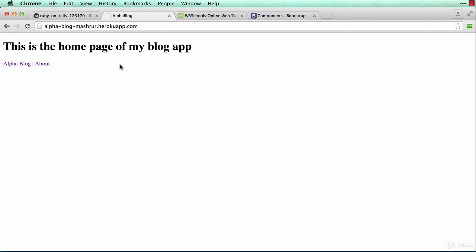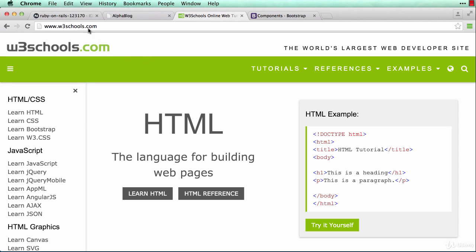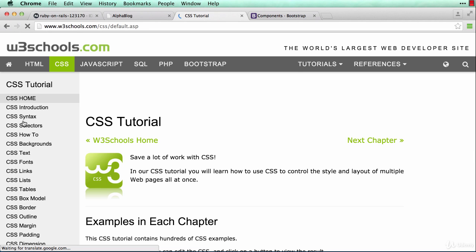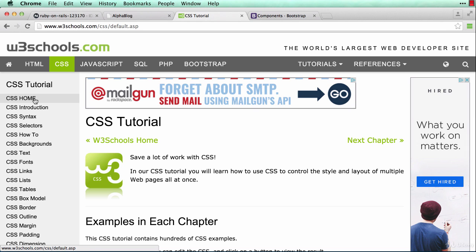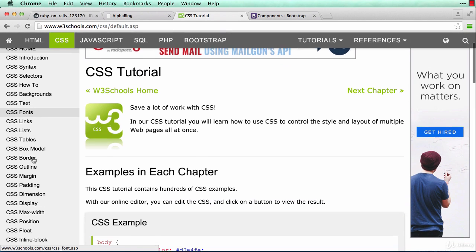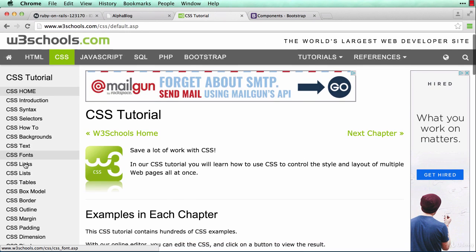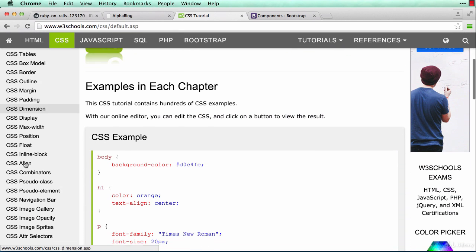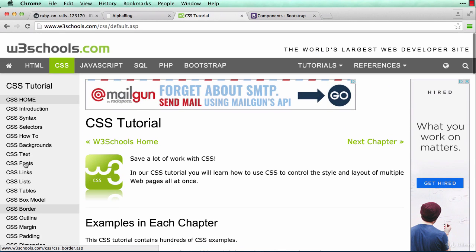So in preparation for that, there are a couple of homework assignments that you need to do. If you have experience with CSS and know what it is, then you can skip this part of the homework assignment. If you do not have experience with CSS or haven't used it in a while, go to w3schools.com and click on this link for Learn CSS, okay? And then go through as many lessons here as you can, okay? As many of the links. Now, you don't have to finish it. You don't have to be a CSS expert. That's not expected at all.